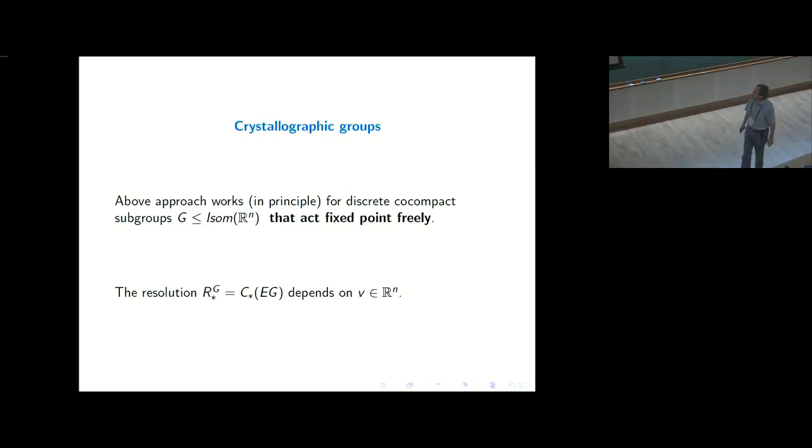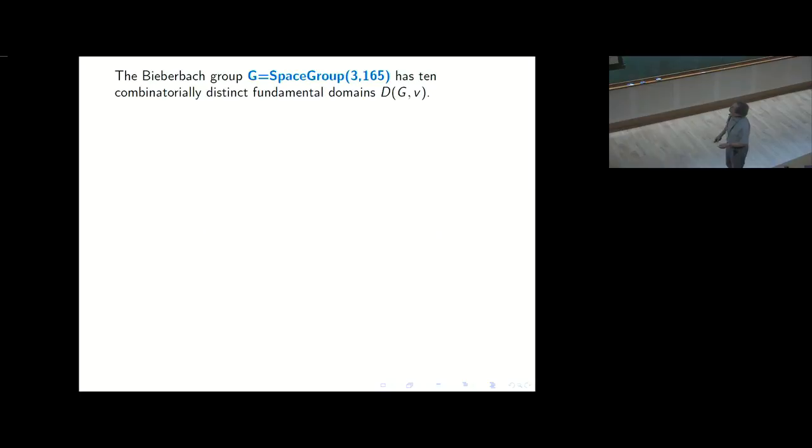And I should mention that the trick was you'd have your group G, which you know acts freely on Rn or on whatever the space. You take a vector V, you take the orbit of V. So you can ask, what happens if you take a different vector V? Could you possibly get a different tessellation? And sure, you can get a different tessellation, not so much with the Klein bottle group, but here's a crystallographic group, which is known to act fixed point freely on three-dimensional space.